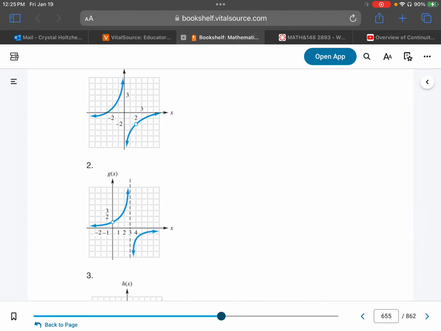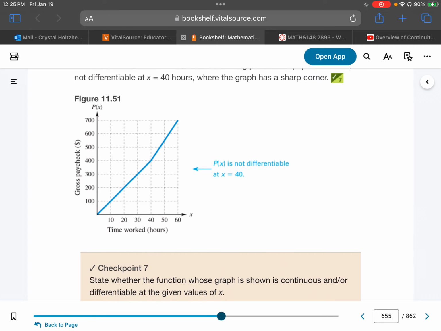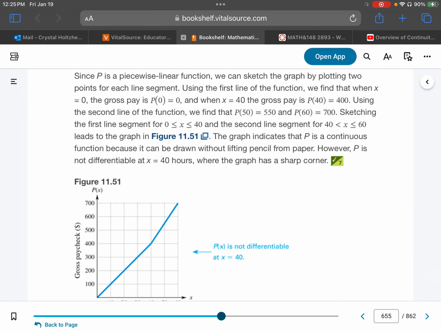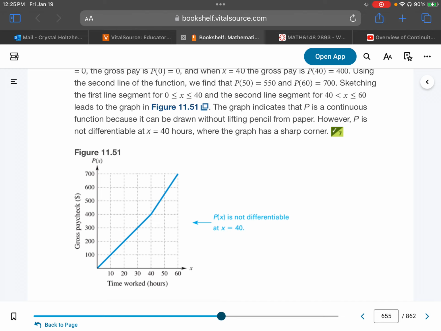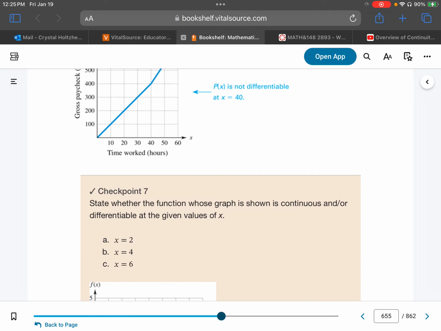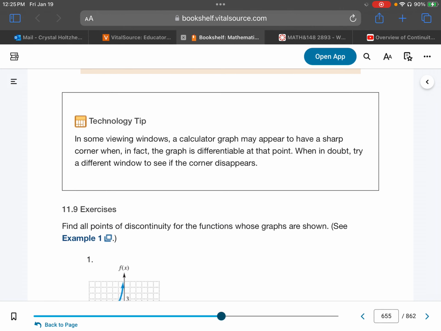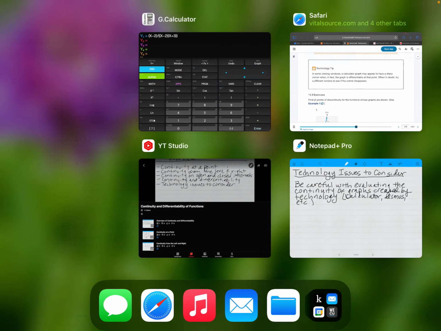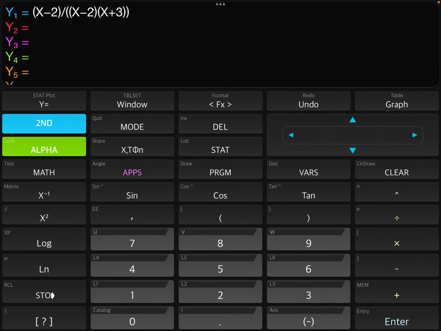And I can't remember if it actually gives us a visual example of that. Here's actually an example of one where a graph is not differentiable at a particular value, but from the graph provided, it looks like it might be. So there's one example of that. So sometimes, again, changing your window can make it much more obvious when something is and is not differentiable. And the only example that your book brings up is the sharp corner, but I want to show you another example. And that is a function like this one.